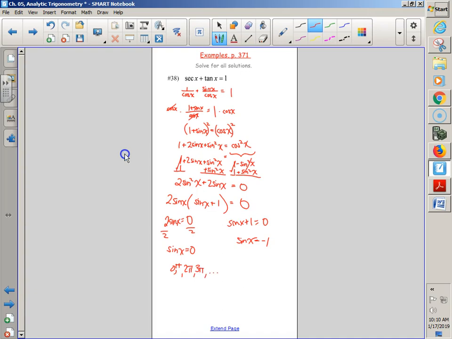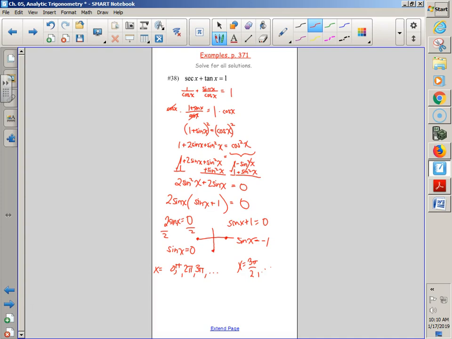Wait a minute, I think we need to think about directions. We will in a second. 0 plus pi. Sine is -1. Well, if it starts at 0, it ends at 1. That's at pi over 2. Wait. -1. That's going to be at 3 pi over 2. On the unit circle, sine's going to be 0 here and here, for all the pi's and 2 pi's, and it's going to be -1 down there. Those are my 3 locations.